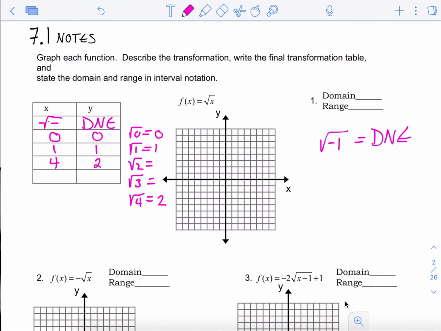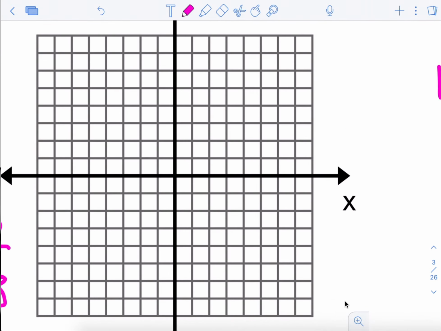That was our next critical point, or the main points we put on a graph. Think about the next number you could square root. That would be a 9, right? Square root of 9 gives you 3. So 9, 3 would be the next point. Okay? Let's take just a second. We're going to go ahead and graph those on our screen. So 0, 0, 1, 1, 4, 2. And I know 9, 3 doesn't fit, but I am going to make it fit just so you know that he is the last critical point.